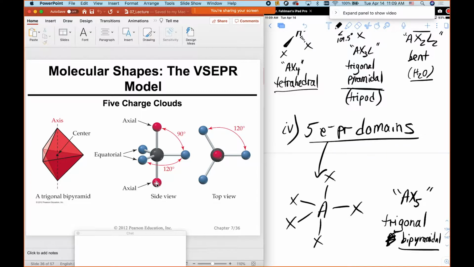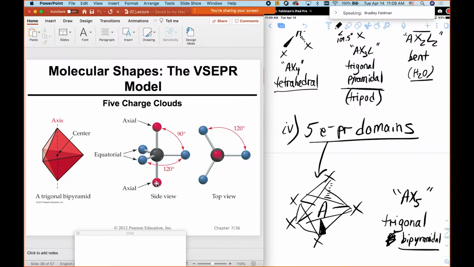Okay, and so the reason it's bipyramidal is because if I draw it kind of like this, where again, those three are on the plane, and then sometimes we'll draw it like this, where this is kind of bolded, meaning that that's coming out. And then this back one, we'll draw it as kind of a dashed line like this, saying that that's going in behind the paper. Okay, and you can draw little pyramids, like that would be one pyramid, and then that would be the other pyramid.